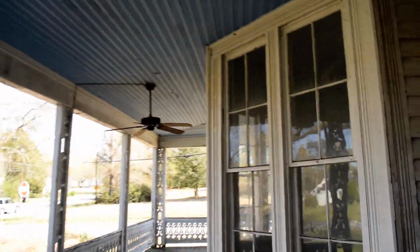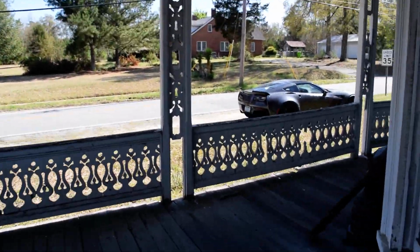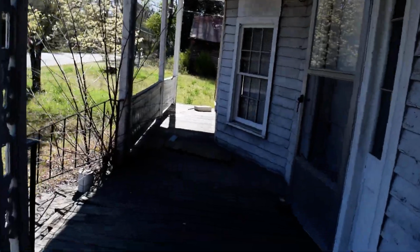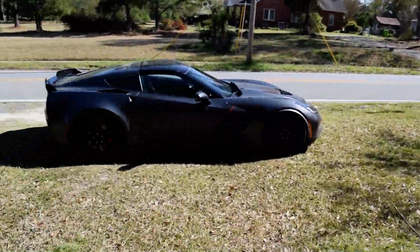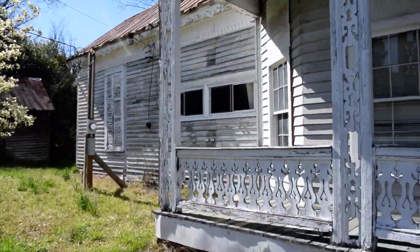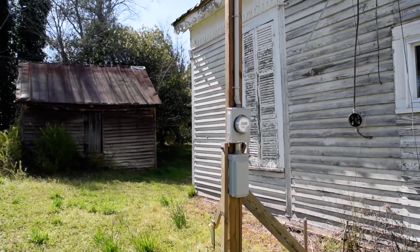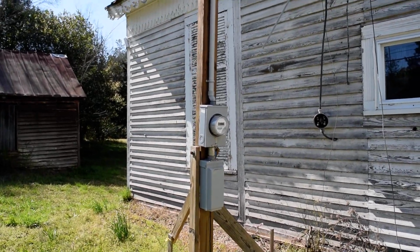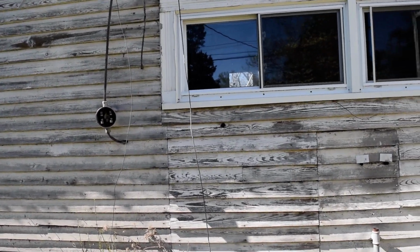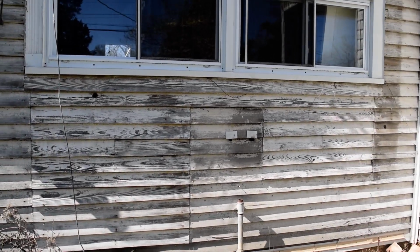Okay, let's keep walking around to the other parts of the house. That's kind of nice. Alright, so back around to here. Right now we have a temporary power pole. It is going to serve our needs until we have some wiring run, which I went yesterday or the other day and talked to the county, so I got all the permits going to be lined up and ready to go.